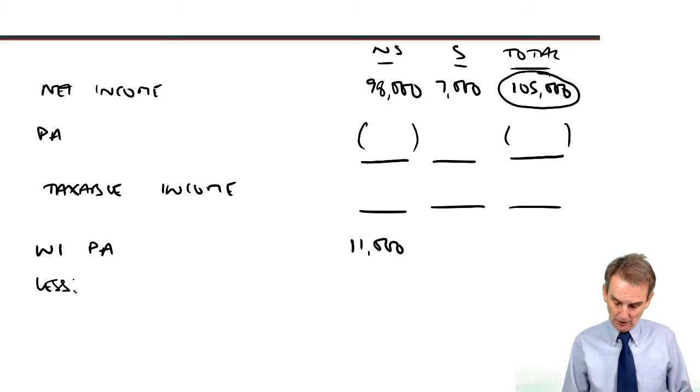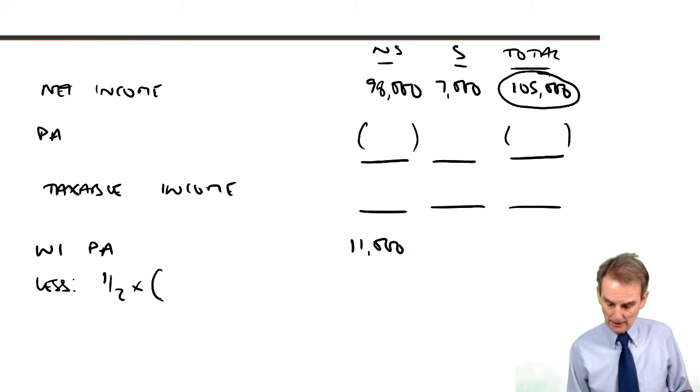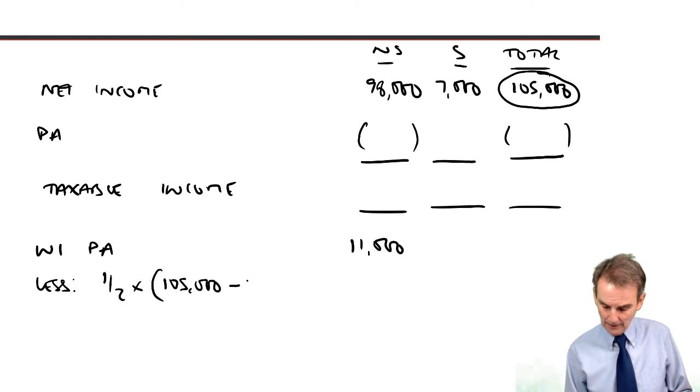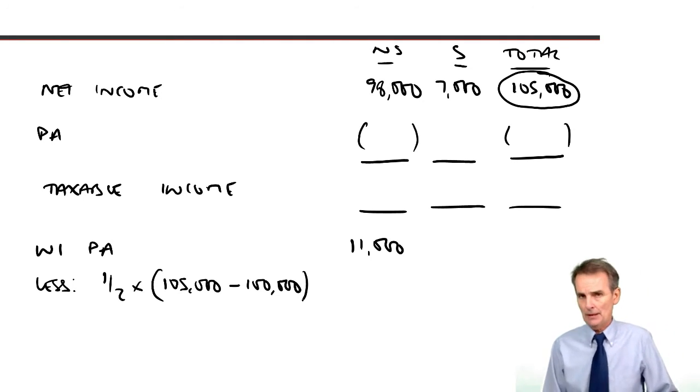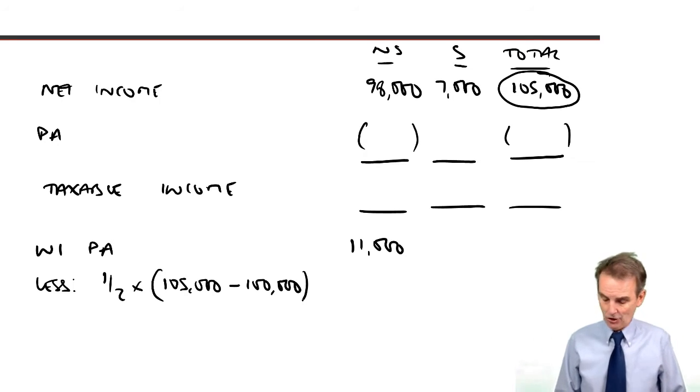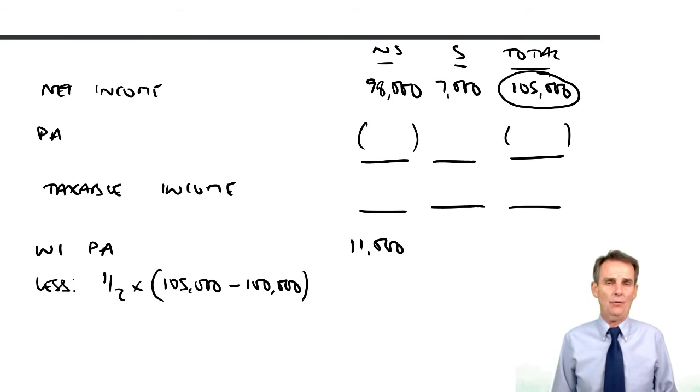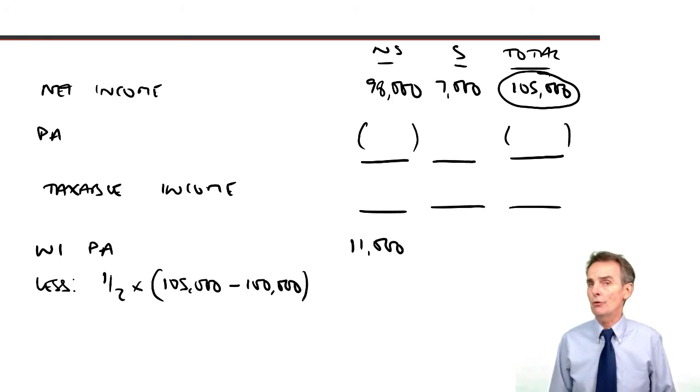Looking at the information there that we've got, we will take half times what is our adjusted net income. It is the same as net income, it's 105,000, minus the income limit. This income limit, by the way, of £100,000, if you've got your rates and allowances page still open there in front of you, on the first income tax section, you'll see that that income limit of 100,000 is given. Again, another number that you do not have to remember, but I think you probably will by the time you come to the exam.